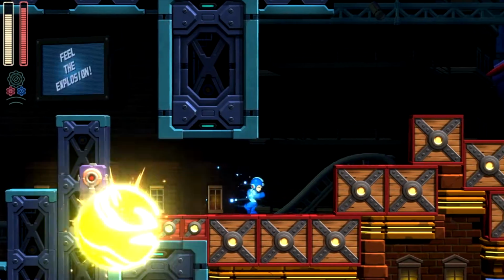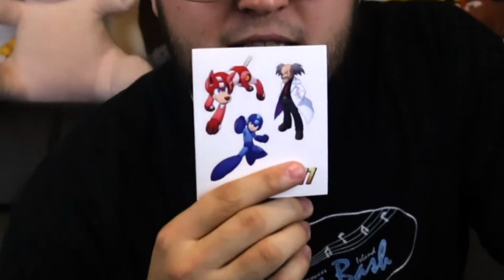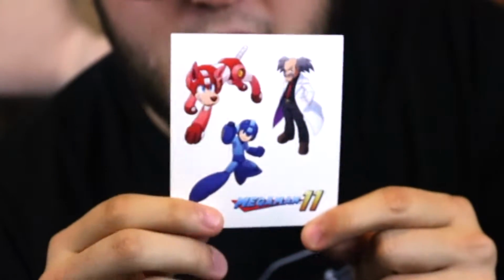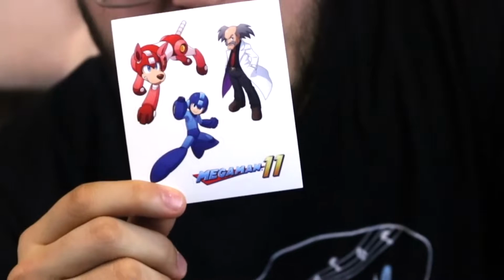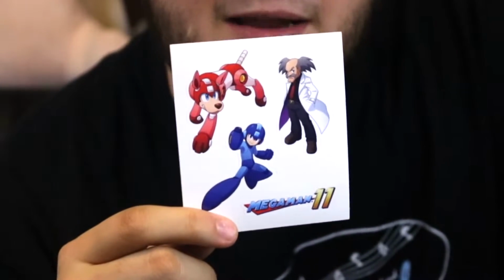So this is the part of the video where I'd usually dump out whatever's in here, except I more graciously already have taken out the other goodies. And we have some Mega Man 11 stickers. We have Mega Man, Dr. Wily, Rush, and the game logo itself. Side note, I actually like the somewhat small redesign Mega Man's been given.